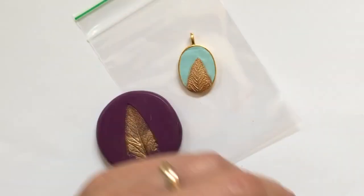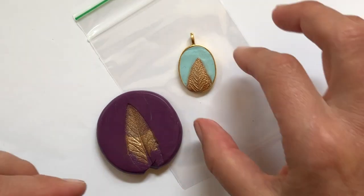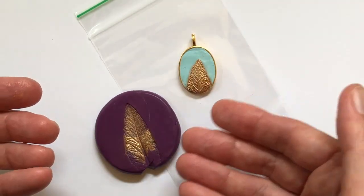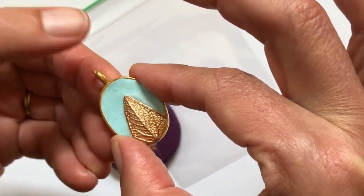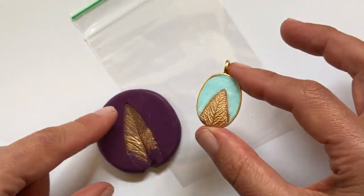So some of the challenges that you could have is if the clay sticks to the mold, just go ahead and wipe it down and let the clay sit up a little bit more before you make the impression. That will also help clean up that stickiness, which is what's sticking to the sides of the mold.